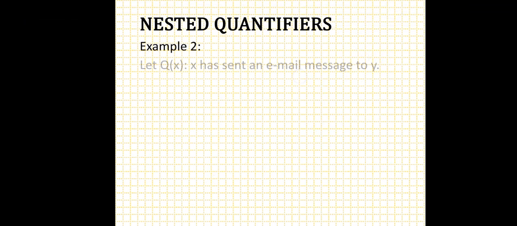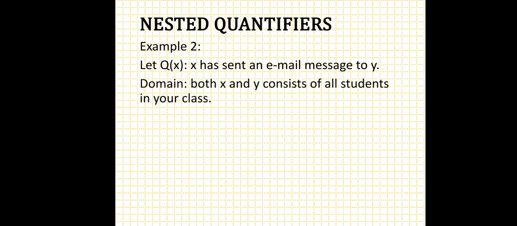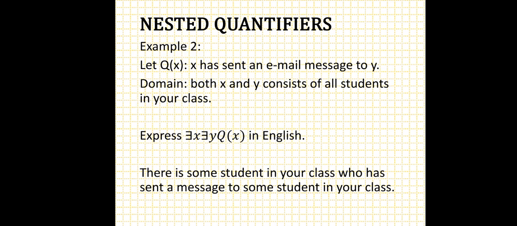Now, another example. Ayan. So, let Q of x, y is x has sent an email message to y. So, domain niya, both x and y consist of all students in your class. So, ano kaya ito siya in English? So, express natin daw itong there exists x, there exists y, q of x, y in English sentence. So, therefore, there is some student in your class who has sent a message to some student in your class.